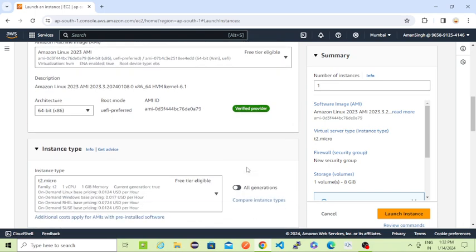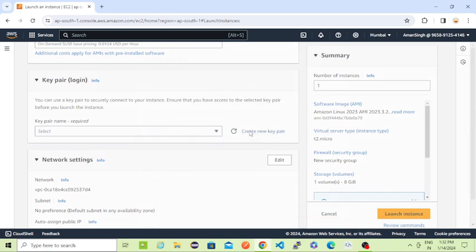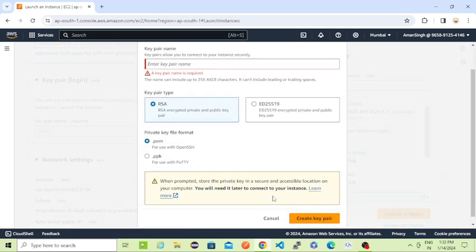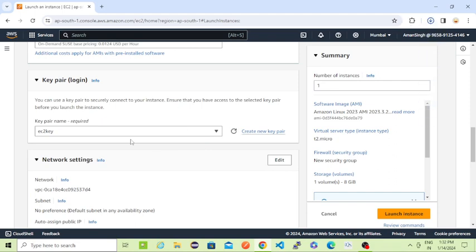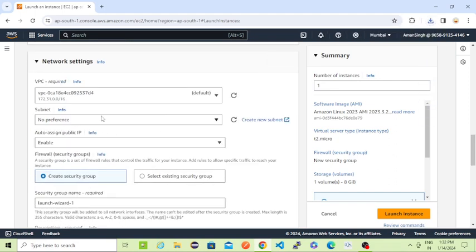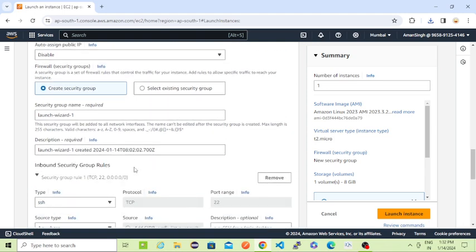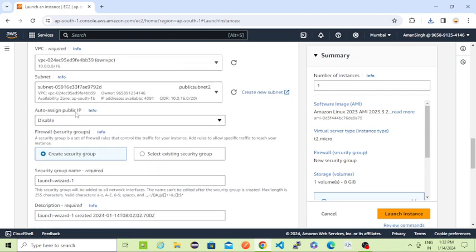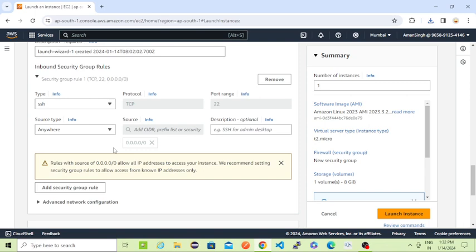I'll create it in the free tier. Here I don't have any key. For the VPC, instead of the default I'll use my own. Then for the subnet, I'll use my public subnet, and here you can see auto assign public IP is disabled by default. You can enable it so that we'll get a public IP on the EC2.